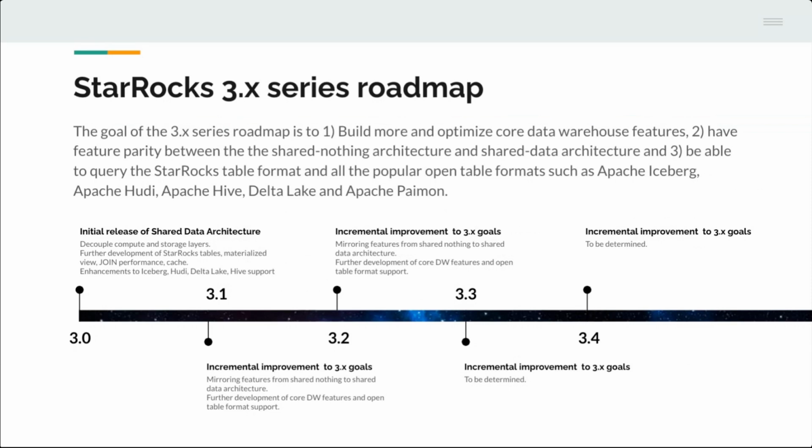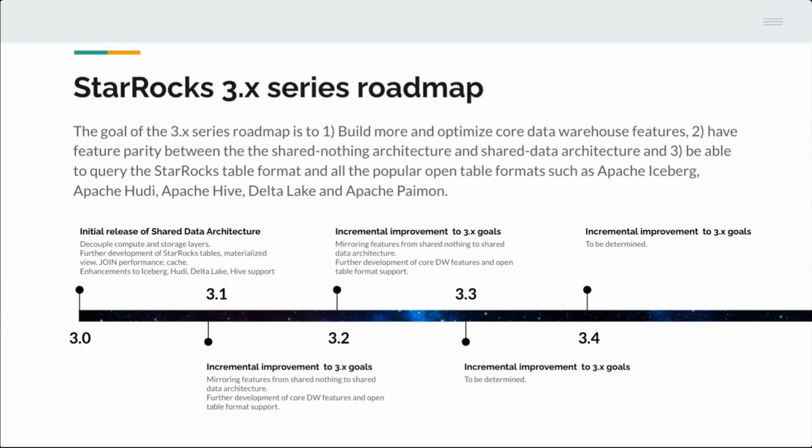Talking a little bit more about the 3 series roadmap. I mentioned feature parity. The other thing we wanted to do was build and optimize more of the core data warehouse features, so you'll see more quality of life enhancements, like the files and pipe features inside the new StarRocks 3.x series.